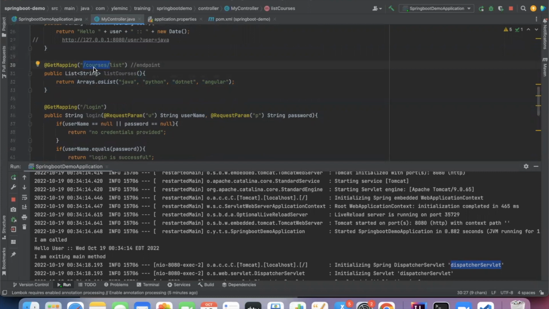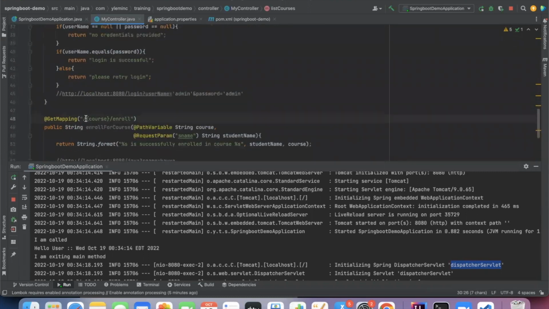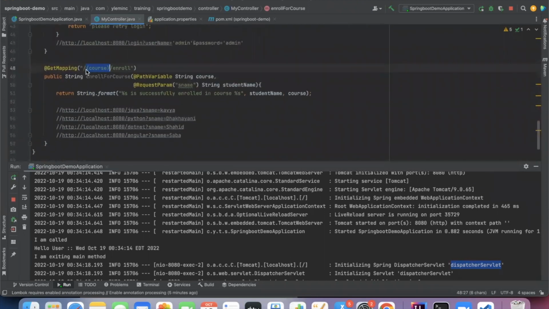But in case you want it, what you can do is take that particular portion as a symbol, put it wherever the placeholder is in curly braces with the same name, give that as a variable, access that as a path variable, and you can use that in your method.